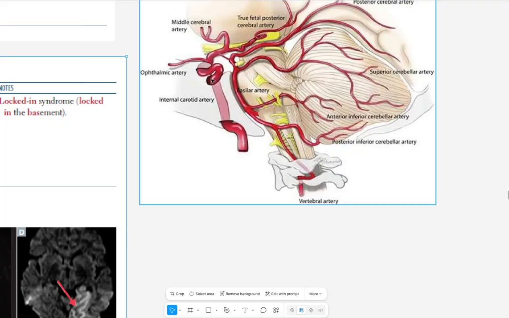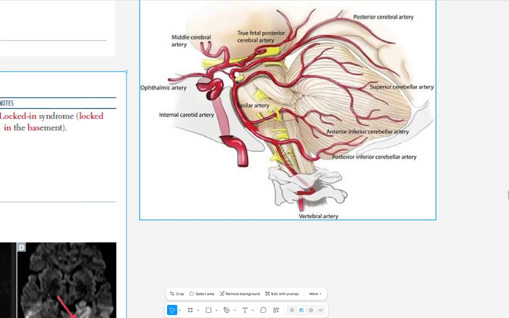So the carotid circulation, if we can see it here, this is the anterior circulation, the one that comes from the internal carotid artery, right? And this is the posterior circulation, which starts from the two vertebral arteries, passing through the transverse foramens of the cervical vertebrae, and then coming up to join to form the basilar artery. Before they form the basilar artery, they give off the posterior inferior cerebellar artery and the anterior inferior cerebellar artery, and then the two vertebral arteries combine to form the basilar artery, and the basilar artery starts to give off the superior cerebellar artery, goes a little further ahead, and then gives off the posterior cerebral artery, right?